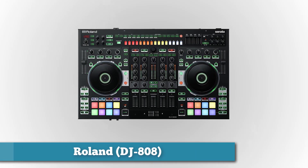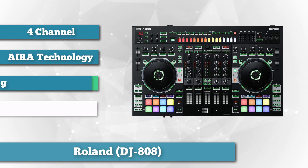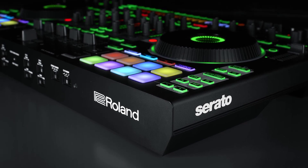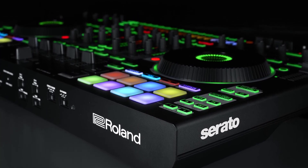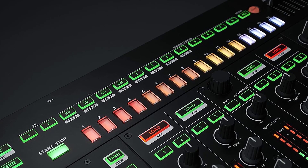Love creating or mixing your own music? Have a unique style that you like to show off? Then the Roland DJ-808 controller is right for you. The third controller on our list features creative tools such as the TR-S drum machine, the Aira Link ports, and voice transformer. Using the Serato DJ software you can control four decks — flips, effects, hot cues, and loops. Powered by Aira technology, this DJ controller resembles the Roland sound. The two Aira Link ports allow you to connect with any Aira Link gear in your DJ rig, and from then on it will trigger different elements of rhythmic music, arpeggios, and bass grooves which will all sync to Serato DJ.